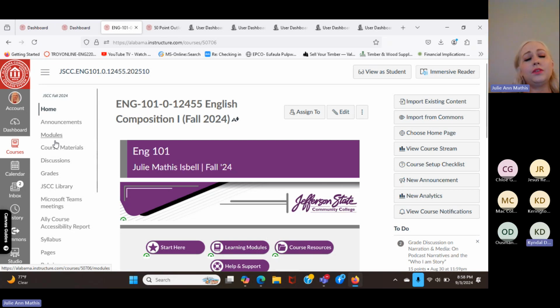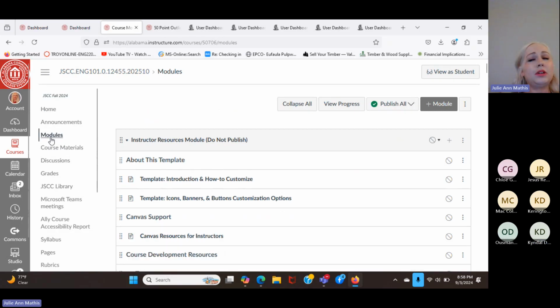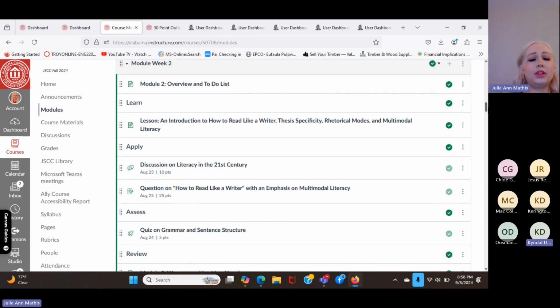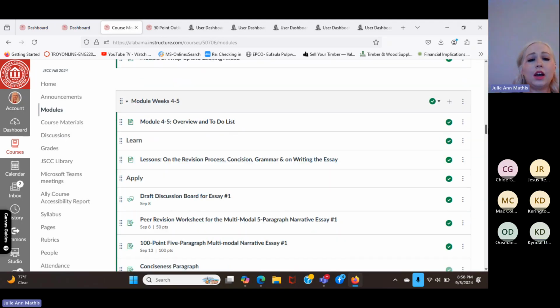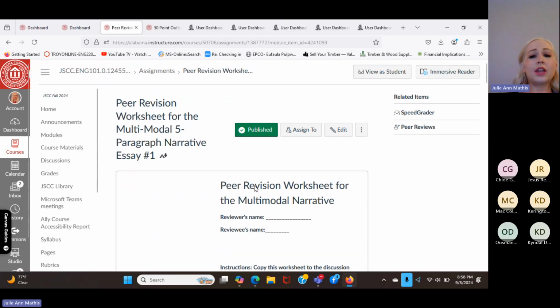I know it's a little bit confusing, but if you want to do the peer review, you would just upload your paper in the discussion board. If you don't want to do the peer review with a partner, you don't have to upload it in the discussion board. That's just a way so you can find your partner's paper without having to email them and whatnot. And then you would just take the worksheet and take your draft. So this is after you have a complete draft.